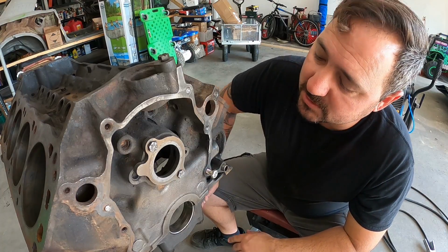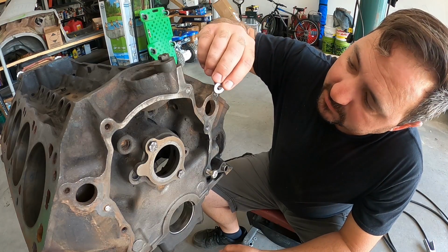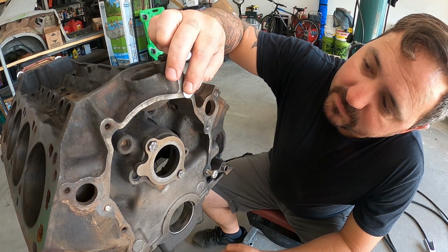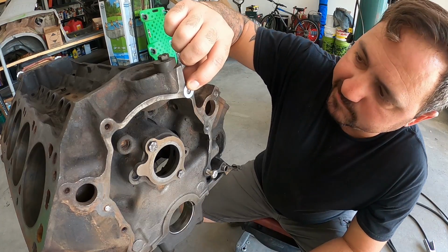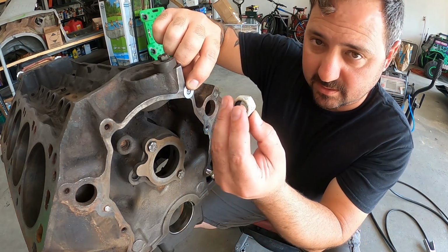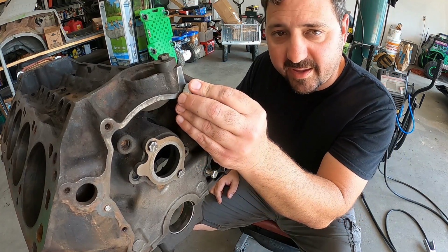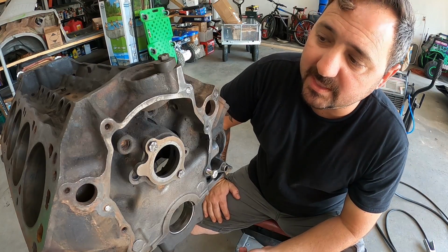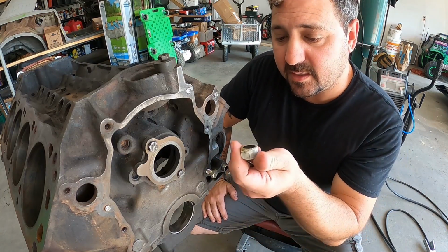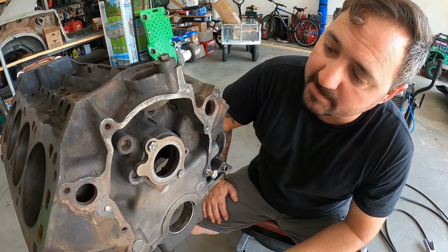So I'm gonna do another trick that I've done before. I'm gonna start off by taking a washer. We'll go ahead and weld it to the tip of the stud, or the bolt, that's still in there. Once that's tacked on, I'm then gonna take the nut, put the nut over top of the washer, and then weld the heck out of the center of this thing, get everything all fused together real good. At that point, the heat should break all the rust free, and then allow me to put a socket on this and extract the bolt. So I got three of them to do, so let's get it done.